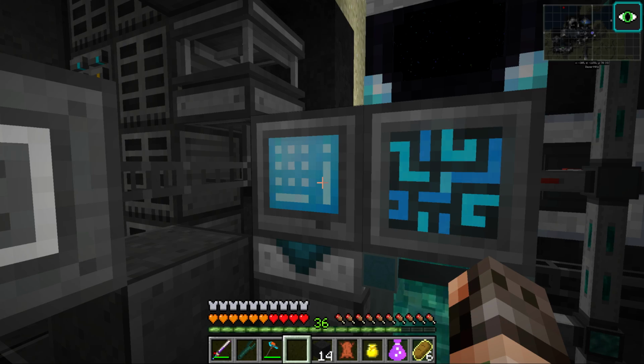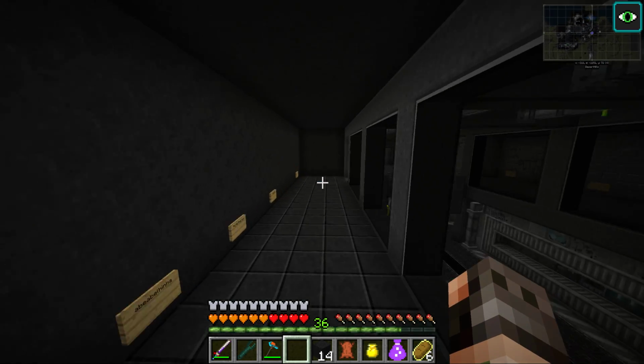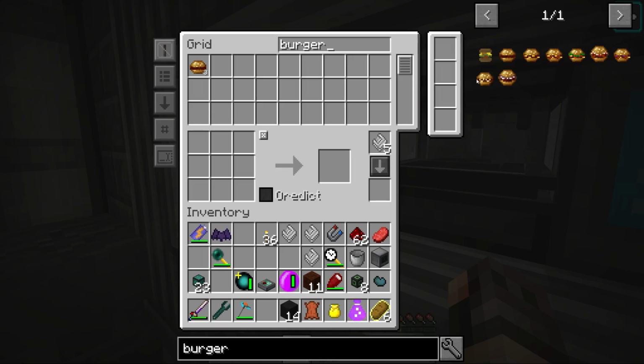Okay, so we have to create a few recipes. Let's go down to my pattern encoder. Burger, fried onion is like that. Very good. Okay, there we go. Let's clear that to make sure that it goes back to the system. And there's all our burgers.